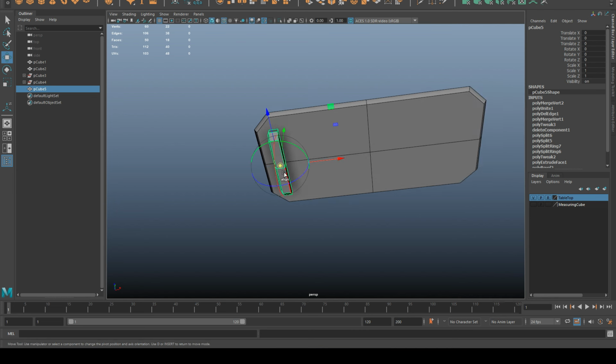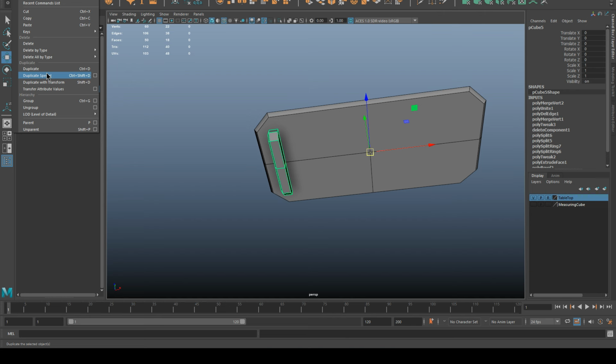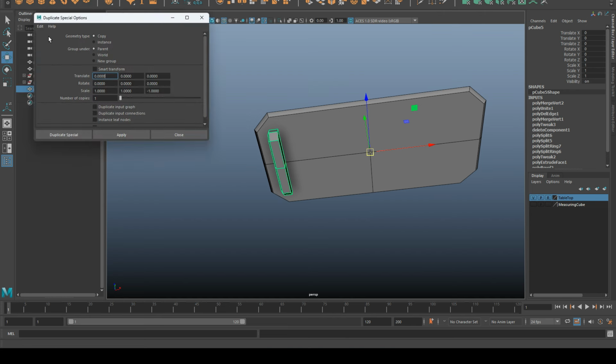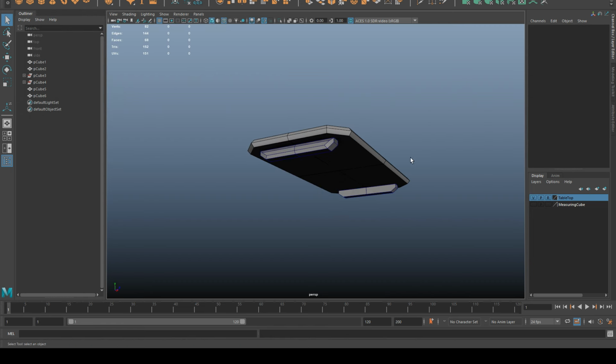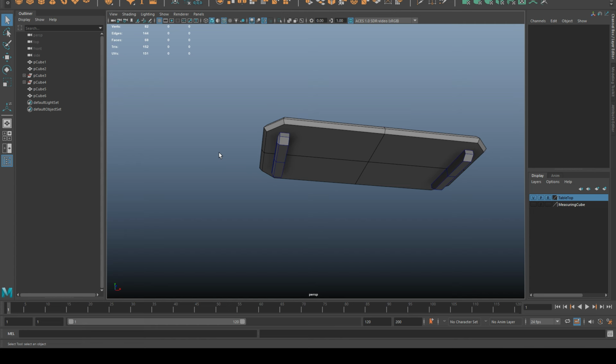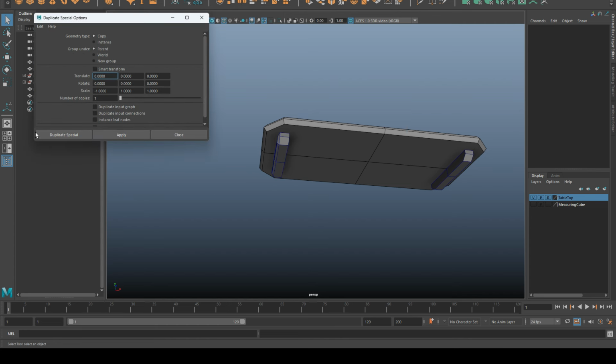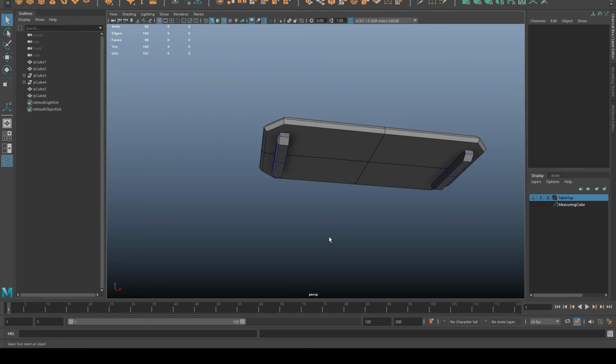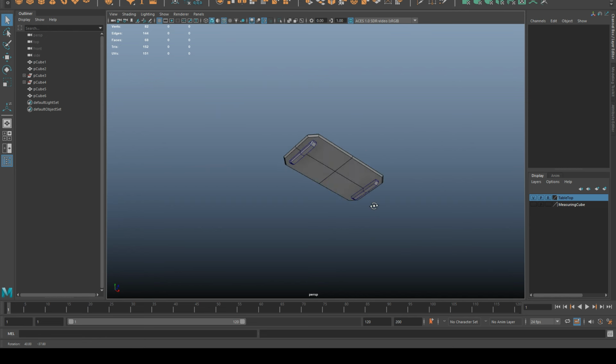I'm going to bring that orientation back to the center and duplicate in X. So I got to go back, reset the tool, and duplicate special. There you go. When you click duplicate special, it closes the dialog box. But if you click apply, it'll apply the function, but keep this dialog box open. We don't need that. So that's actually looking pretty cool, if I say so myself so far.